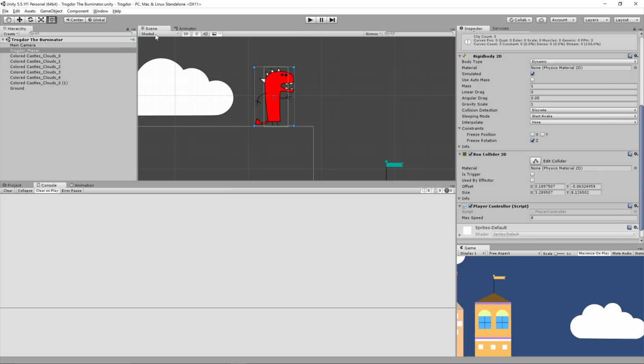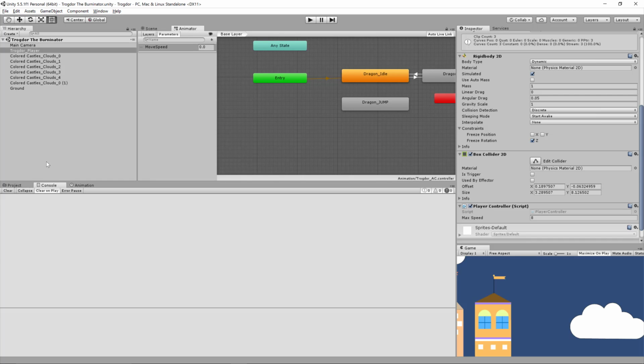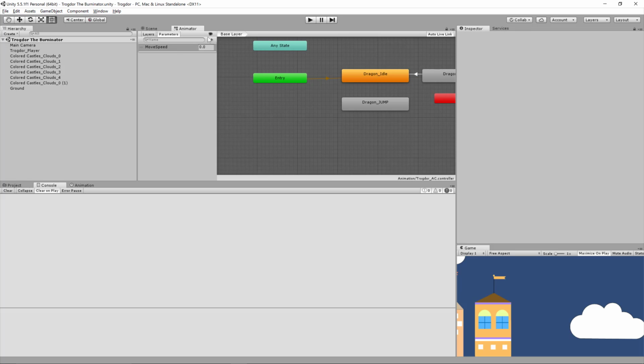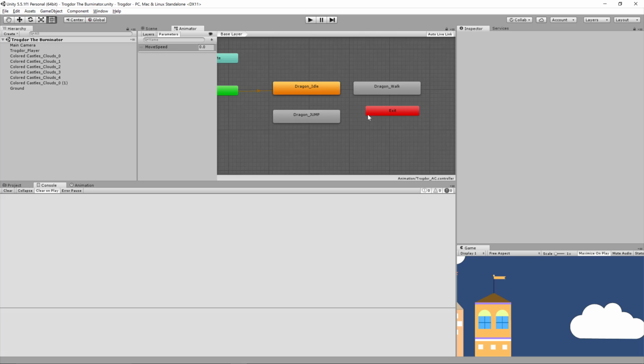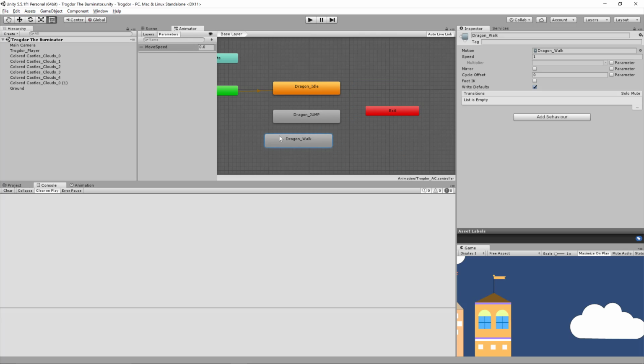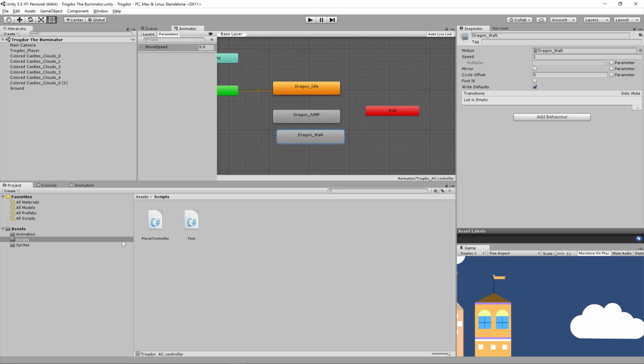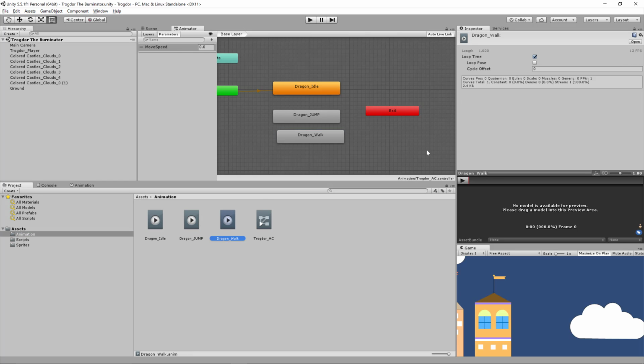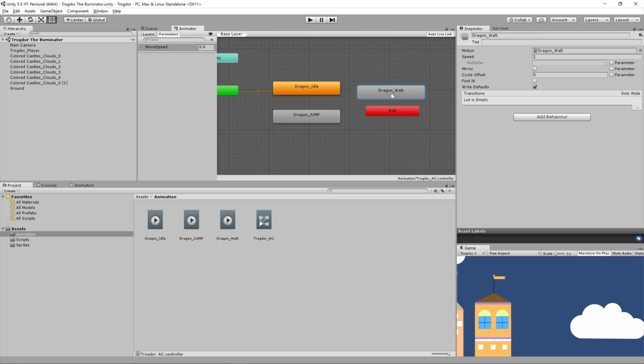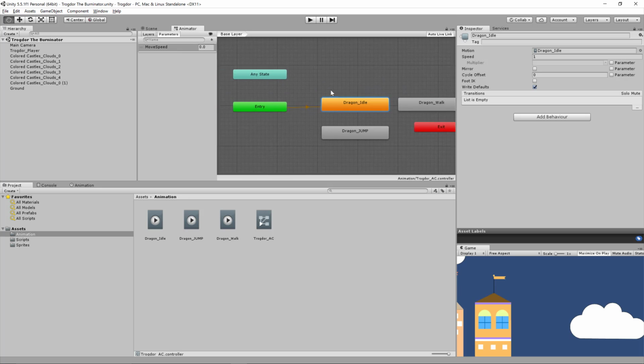So we have this scene tab, but we also have this animator tab, and I've got this whole thing set up in here. However, I'm going to delete this and start over again so that you guys can see how we do it. Alright? So I've grabbed this drag and walk from my project animation. I have an idle, a jump, and a walk. So now I'm going to take this walk cycle right here, and I'm going to right click on my drag and idle. And by the way, to move around here, I'm holding down Alt and middle mouse button.